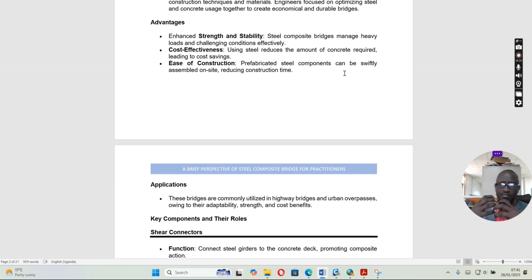You just launch this thing up, and then from there you use a crane, and then you go up, you assemble your formwork while water is flowing and without any problem. All you need is to provide safety nets and the rest of it to avoid any falling object into water. And then of course that's guided by the environmental people in terms of managing environment when you're doing construction. So the benefit of use of steel member is that it's possible that you can do unpropped construction, and you are able to do very nice, clean construction without any fear.